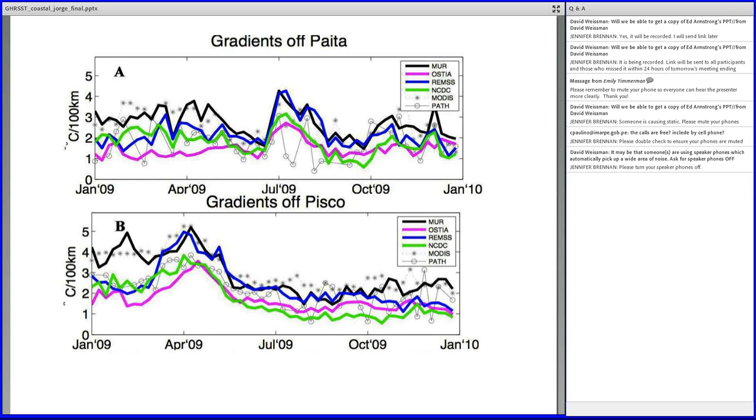The one thing that's very interesting is that all 4 products, especially off of Pisco, show a very clear distinctive annual cycle in SST gradients with a maximum in April of 2009. So that's very encouraging. All 4 products are showing a similar maximum in the boreal spring time frame off the coast of Peru.